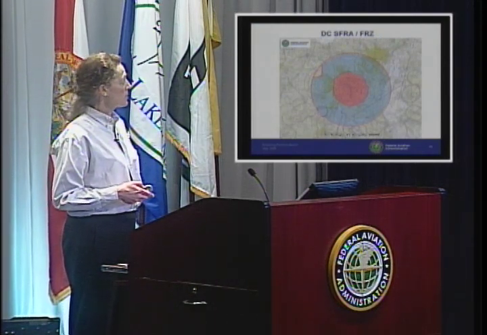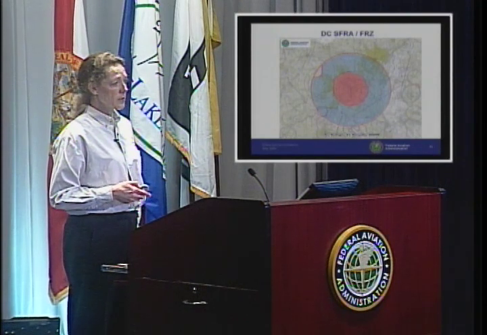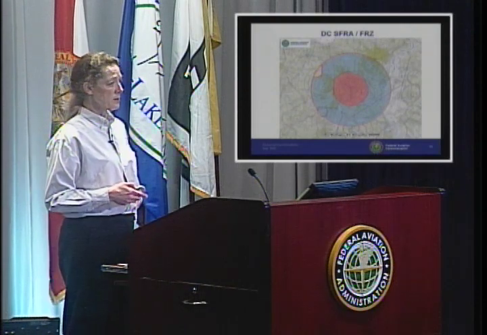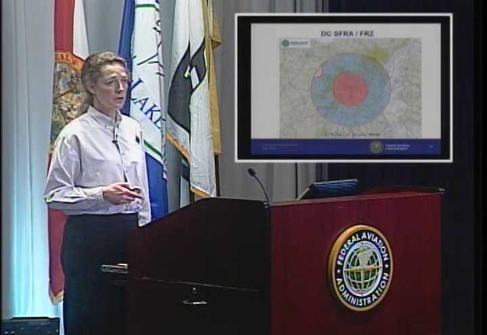That Special Flight Rules area goes out to 30 nautical miles as the outer ring, and the inner ring is approximately 15 nautical miles. It was initially based on the Washington Monument and is now centered off of the DCA VOR. This airspace, as I said, is covered under Part 93, and has a training requirement under 91-161. Any pilot operating within 60 nautical miles of the DCA VOR, VFR, must take the training and present the certificate upon request.